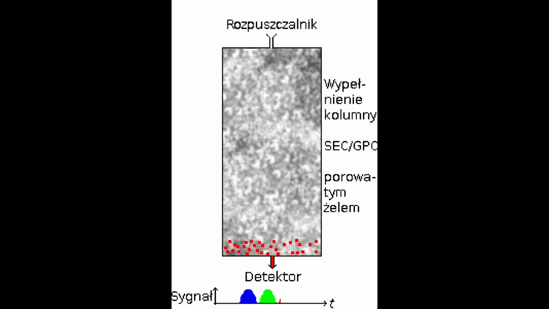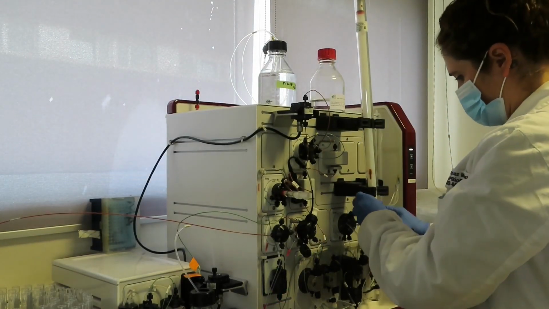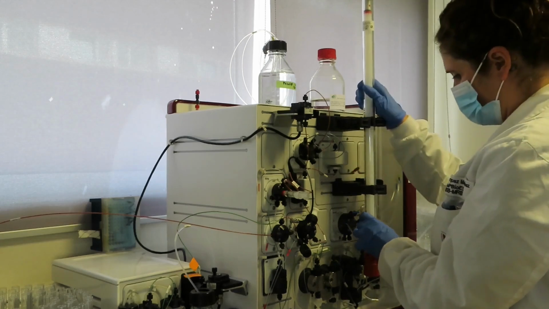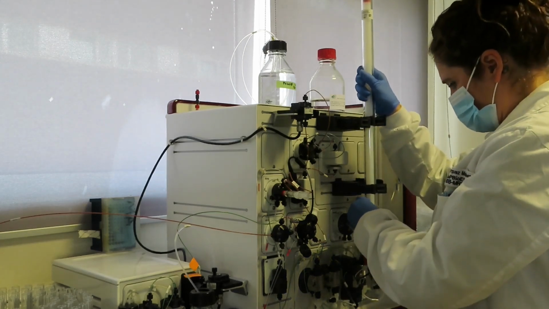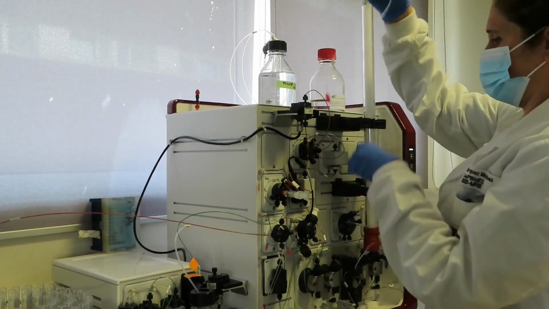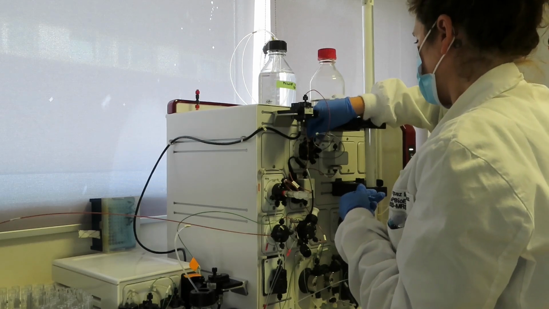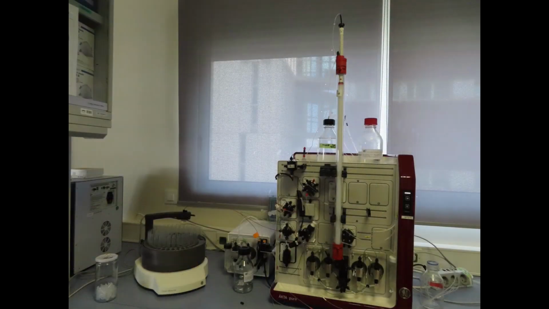There are several column options with different resin types, with a variety of pore diameters of the beads, with different column volumes and resolution of protein separation. In this case, we are using the HiLoad 16/600 Superdex column, which gives high resolution and allows a high volume sample loading. This is a column with a 120 ml dextran-polyacrylamide bed that allows to separate proteins between 10 and 600 kilodaltons.